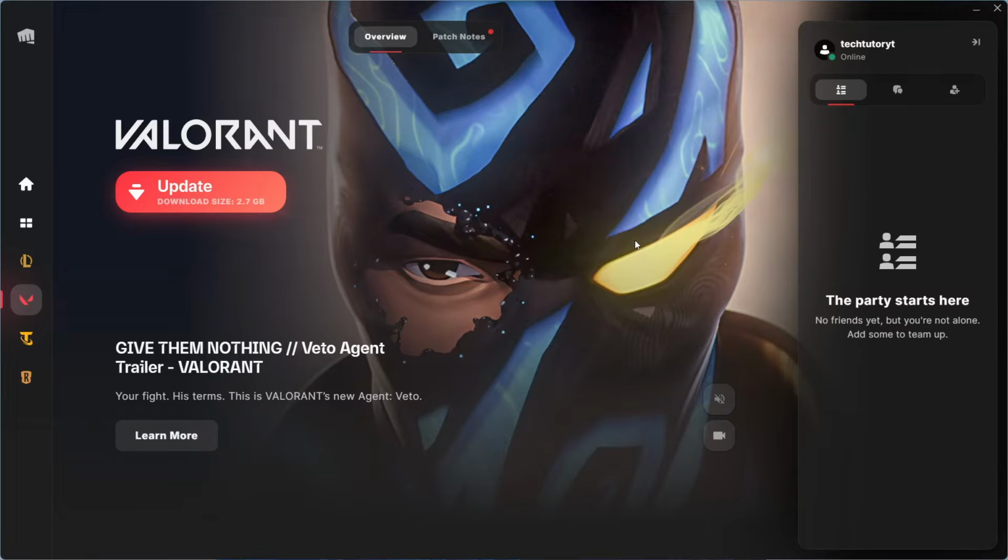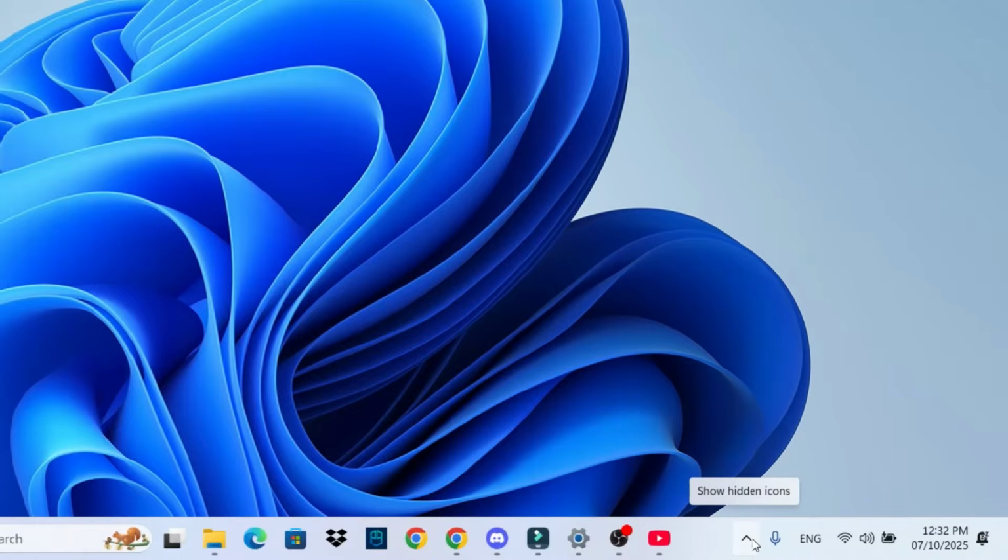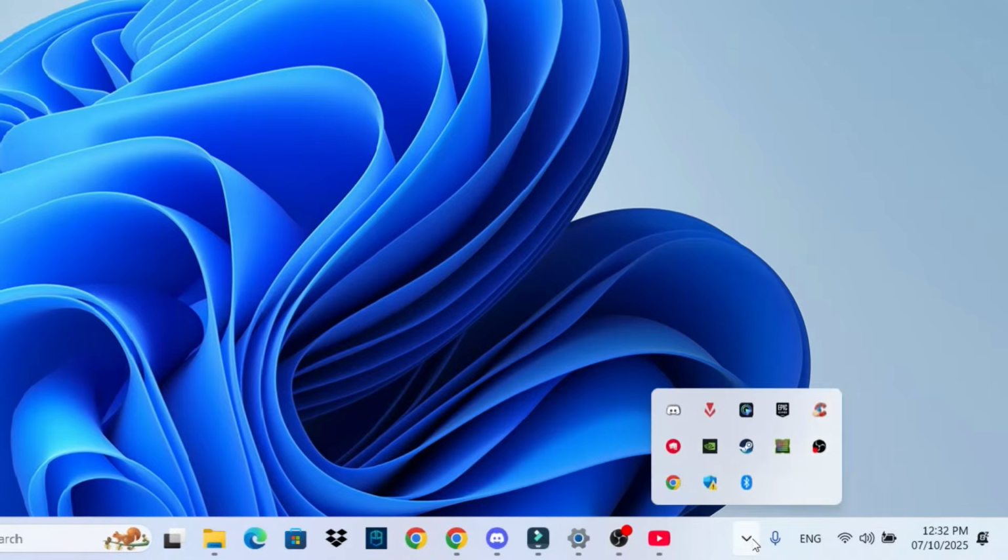Now, to get started with this, if you do have the Riot Client opened, what you're going to want to do is close it down first of all. One thing that's really important is you need to actually close it down fully for this to work. Sometimes if you have the Riot Client running in the background, it's not going to allow you to uninstall Valorant. So after closing it down from your desktop, also come down to the bottom right-hand corner, click onto this arrow in your taskbar which says show hidden icons, and you should see the Riot Client shown up here.